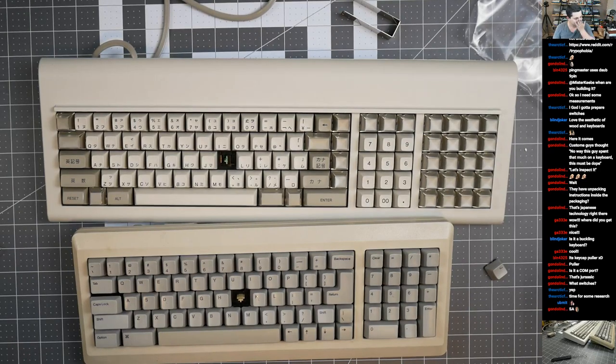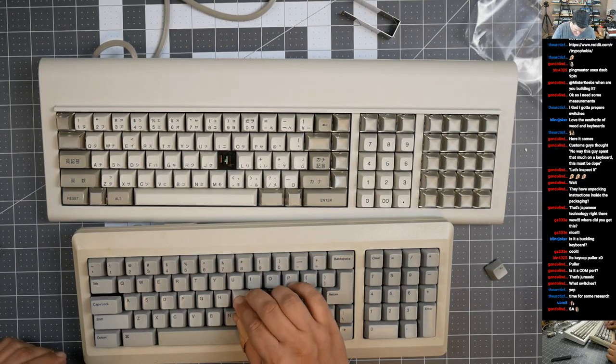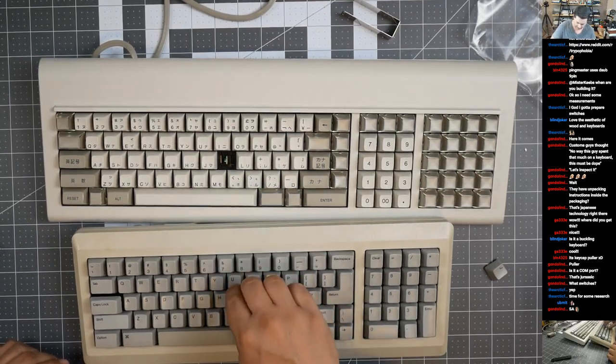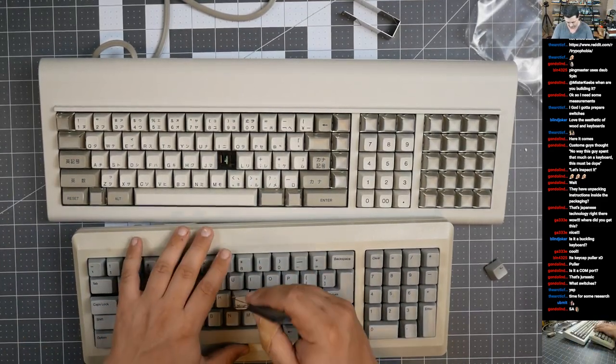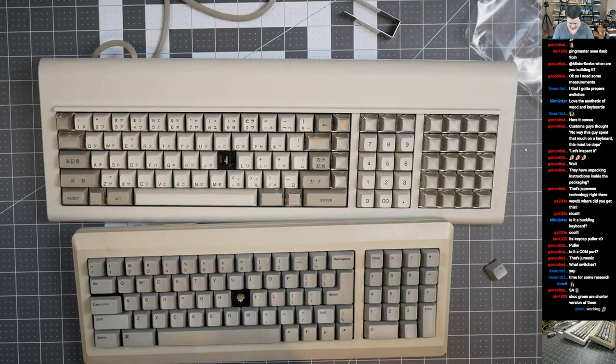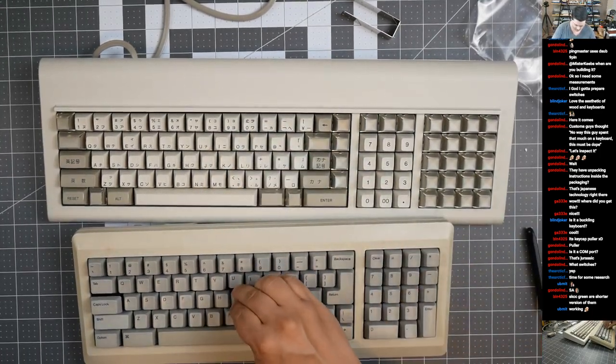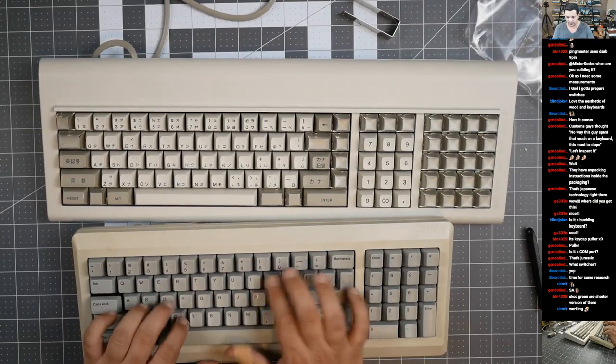Hey, Amit, how are you? Yeah, they don't fit 100%. And I don't want to force it, since they snap in so nicely.